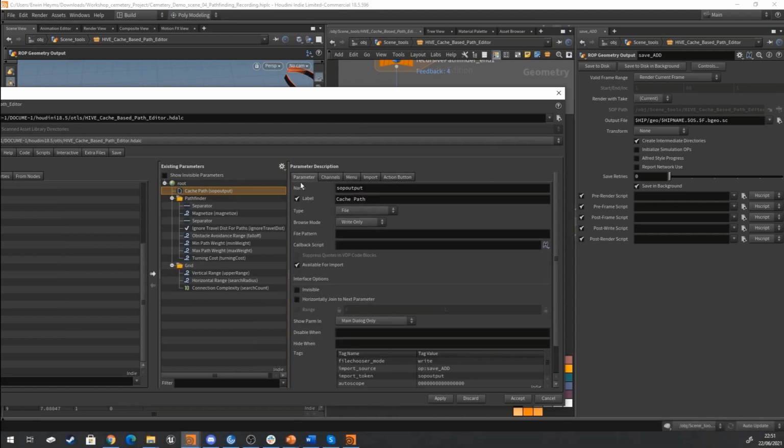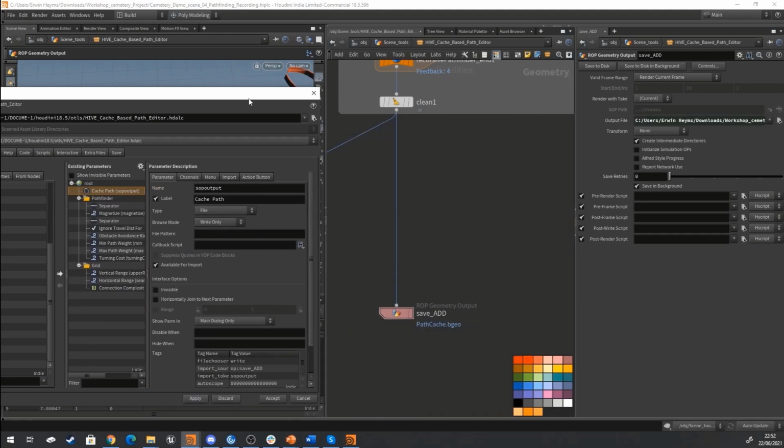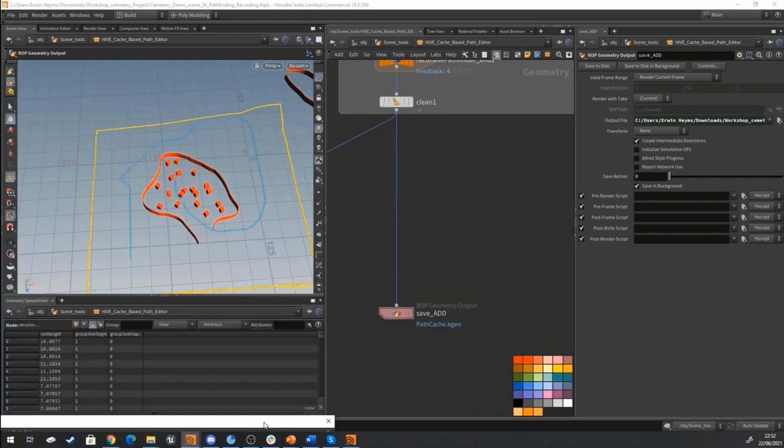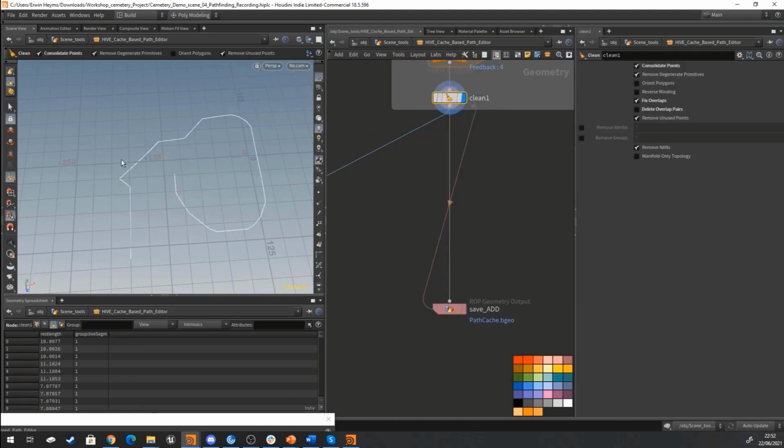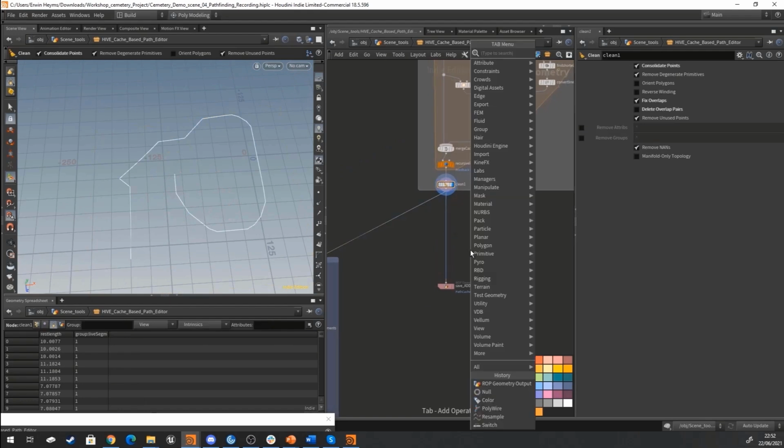This will save it to the same location as our scene file. Let's go ahead and apply this. And now, if we click the Save to Disk button, it will have saved it out to my hard drive as a BGEO file.